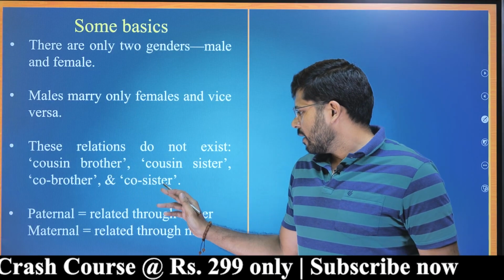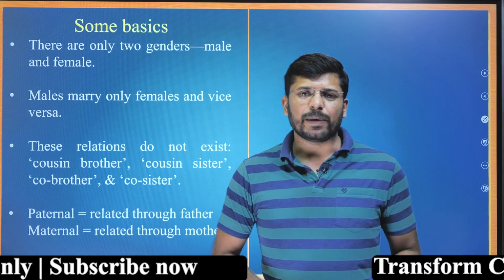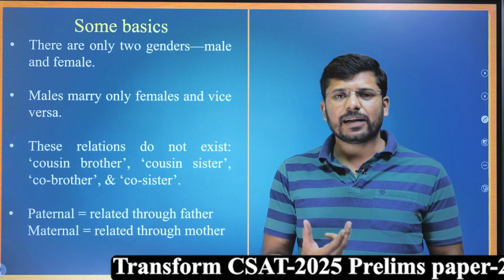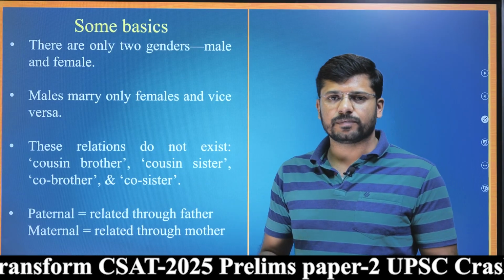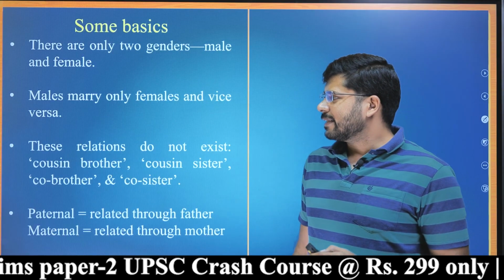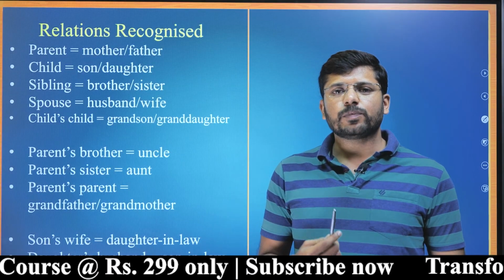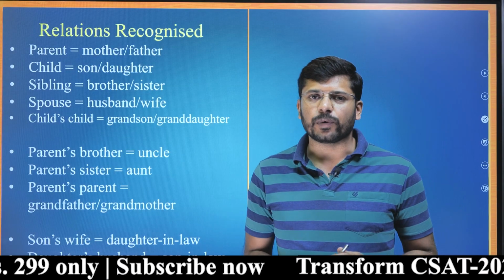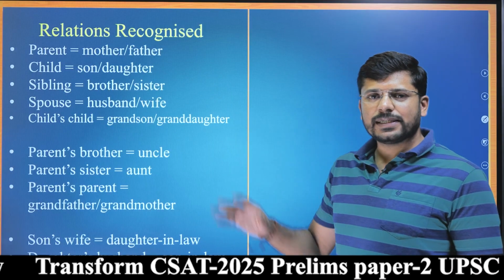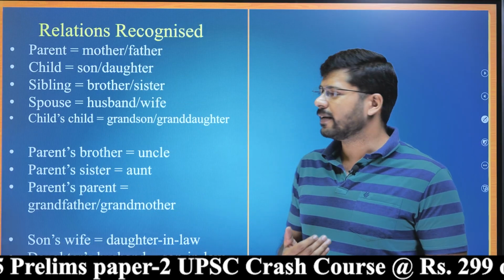Next, you need to understand these 2 terms, paternal and maternal. The word paternal means related through father, and maternal means related through mother. Now, after learning these assumptions or basics, we need to know which are the possible relationships that come in this topic. I will list all the relationships that come in this topic. These are the only relationships. Other than this, no relationship is entertained here.